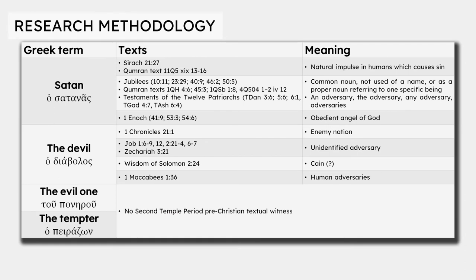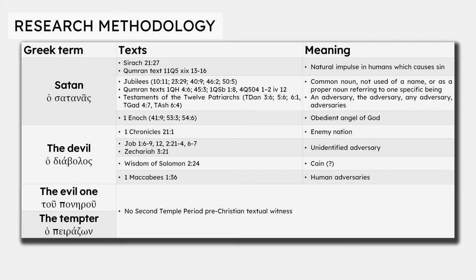You may remember that as a result of my diachronic and synchronic lexical analysis presented in the previous video and presented again briefly here, I discovered that those Greek words which initially seemed so transparently clear, with apparently very obvious meanings, didn't actually have exactly the meanings which are so frequently attributed to them. We saw that in the Second Temple period, just because a writer refers to Satan or the devil, it doesn't mean they necessarily have a supernatural evil being in mind.